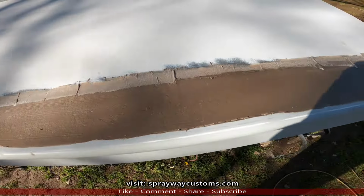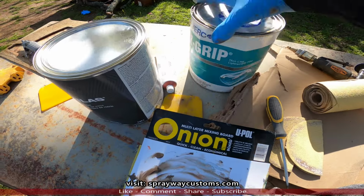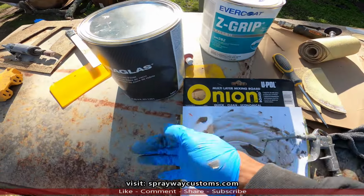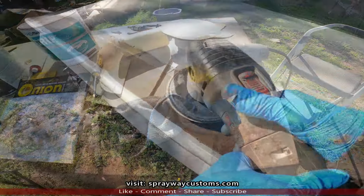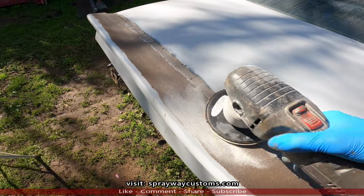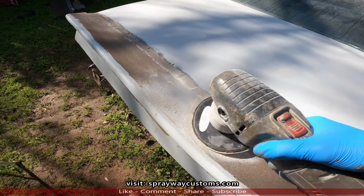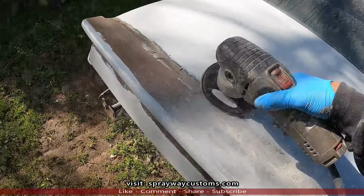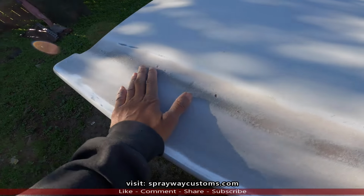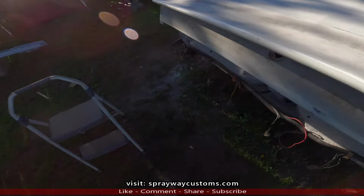Then once I knock it down, we're going to body filler. We're gonna be going to this lightweight body filler by Evercoat, because it's easy to block it with the body filler. It's hard to get this fiberglass filler trying to block that. After the knockdown with 80 grit, you gotta fill up this little valley here. We're gonna do that with body filler.